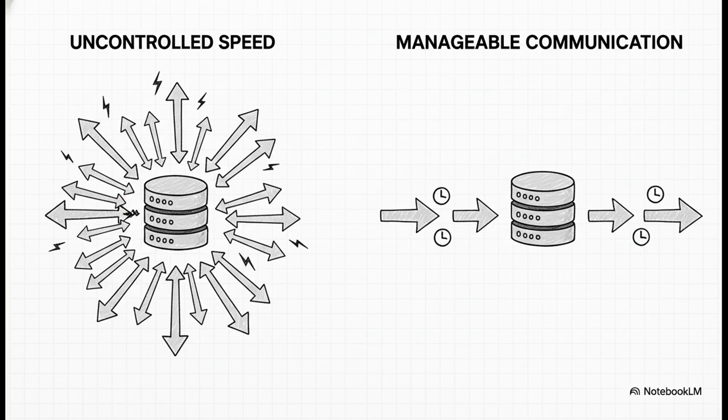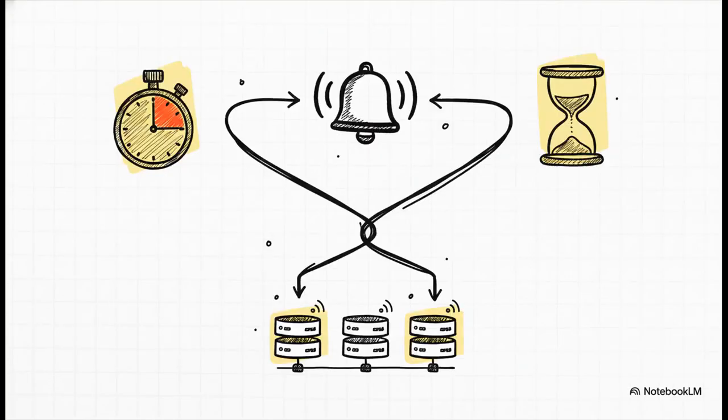And man, this just flips the whole script on how we think about performance. It's a perfect example of smart system design. The goal isn't just to be fast. It's not about raw, breakneck speed. It's about being smart. It's about making sure communication is manageable and stable. And that little pause, that's the secret sauce. Now, this waiting around isn't just some random thing. It's all controlled by two very specific timers. They're called notification delays, and you can even tweak them.